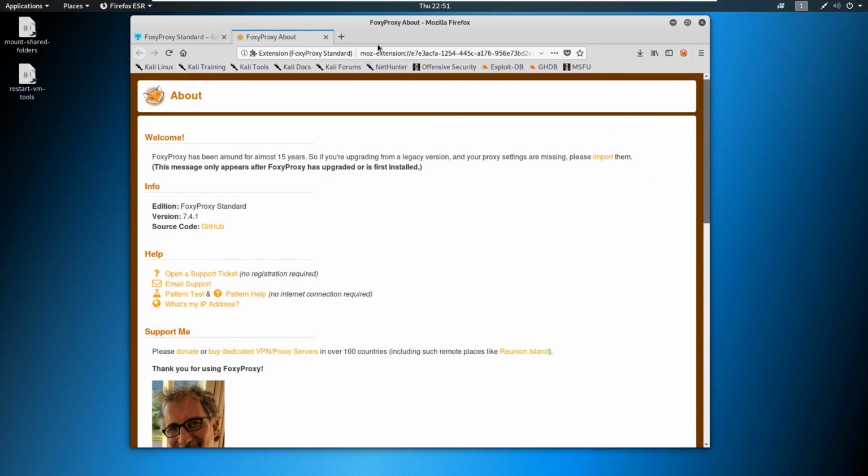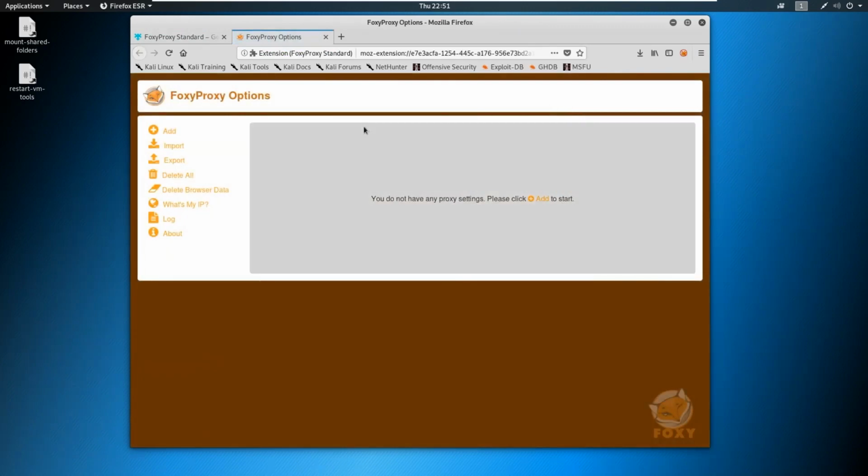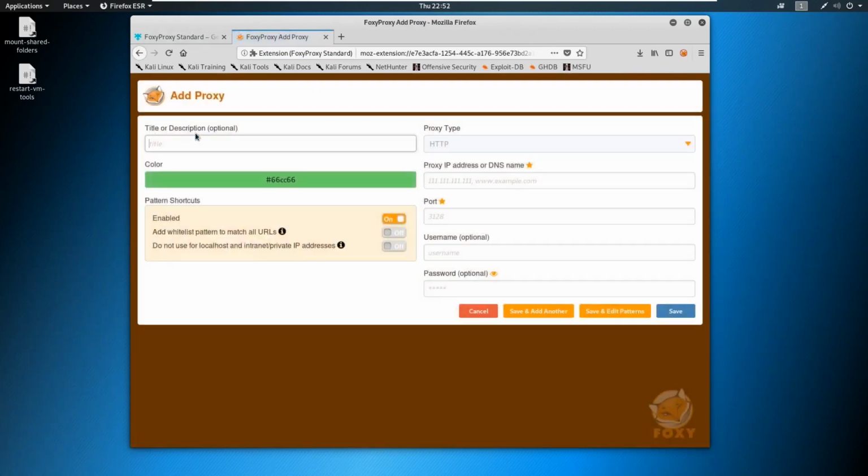So, okay, we've got Foxy Proxy installed. Now what has happened up in the right-hand corner, we've got this here. You can see Foxy Proxy here, and we can just say, hey, options. And in the options, we're going to add in a proxy over here on the left, and we're just going to call it Burp Suite. Over here, we've got proxy types.